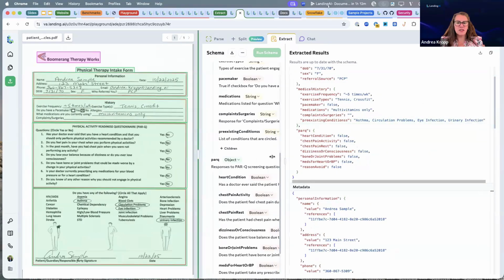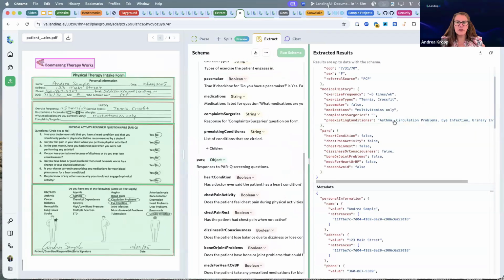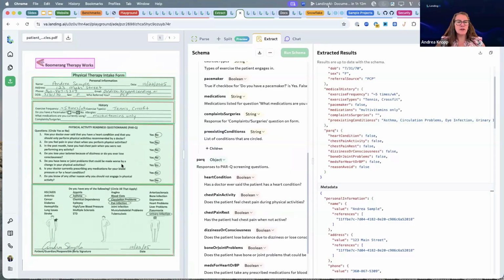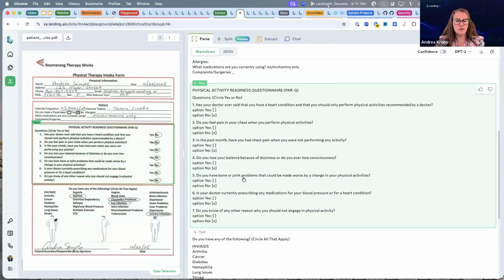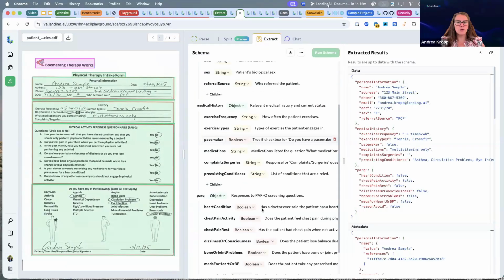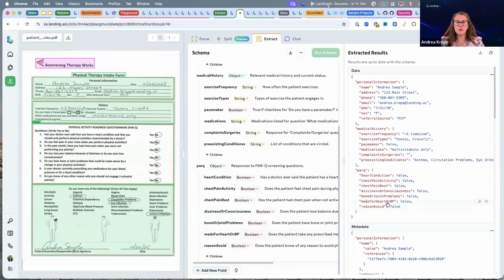So this is an important connection between the parsing and the extracting. In the parse, we just saw this kind of structure, which is certainly more machine readable than the original, but still not something you can put immediately into a pipeline. And so, think creatively: do I want to represent each one of these as a Boolean? Do I want to just list the ones which are circled? There's a variety of ways you can extract against this information.